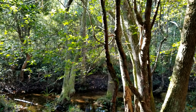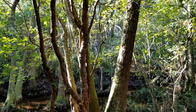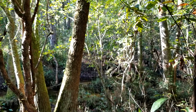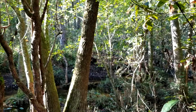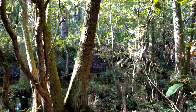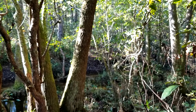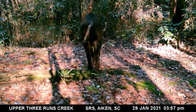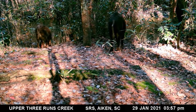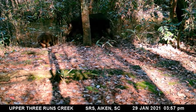The next animal is one that I've personally observed at the latrine when I quietly walked into the area to check on the cameras. I could hear snorting, grunting, and rustling of the vegetation. I managed to capture some video with my cell phone camera as I mentally prepared to climb up a nearby tree. These animals are more afraid of us and flee, but they will defend their piglets if necessary. Wild hogs can be a danger to the environment due to their search for food. They use their snouts to root for food underground, which can damage plants and cause harm or eliminate small animals like amphibians in the same habitat. They have no problem swimming across the creek.